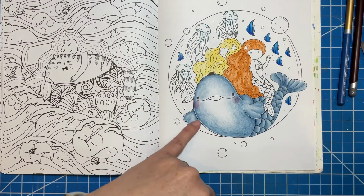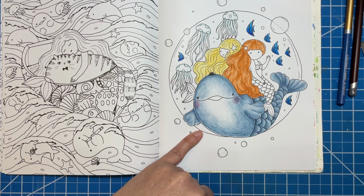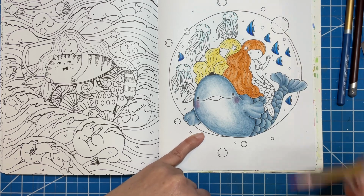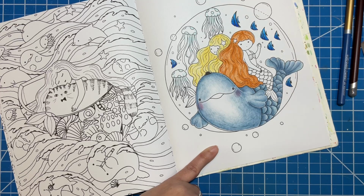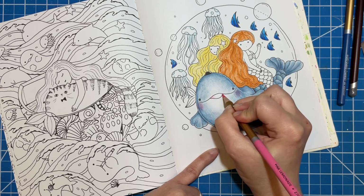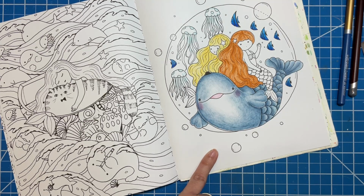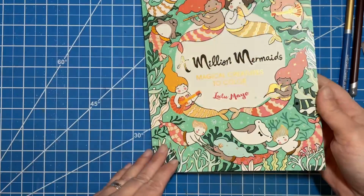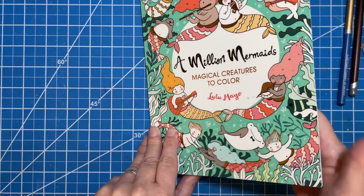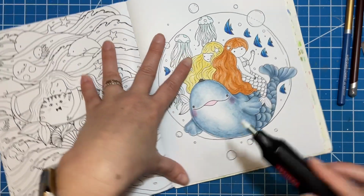And I don't know if I want, I think on his mouth, maybe we could do, do I want like pinks? What am I grabbing? That looks weird. I don't like that at all. Do we have any other little creatures that have their mouths open on the front? No. Okay, well, I don't like that, so let's erase that.